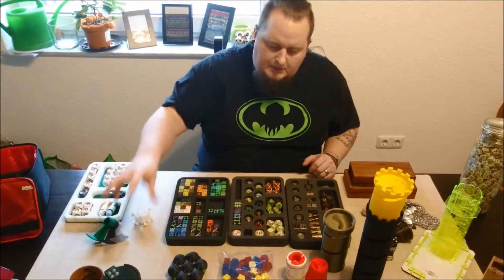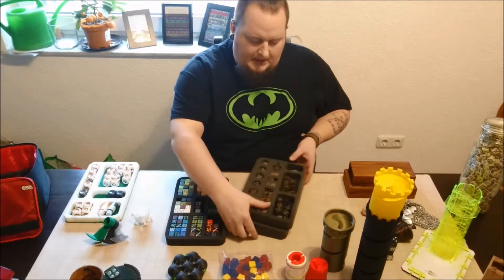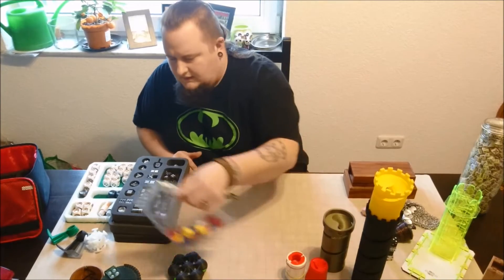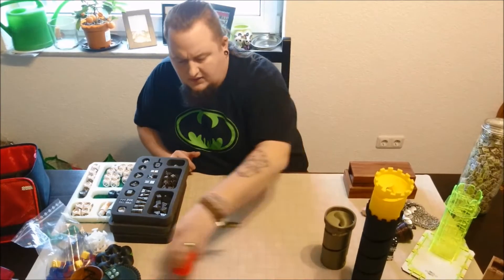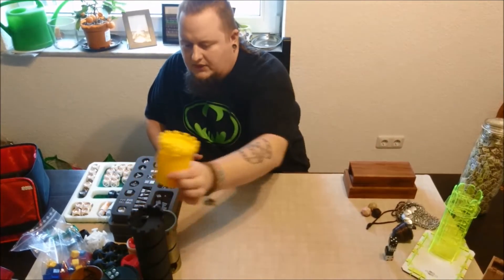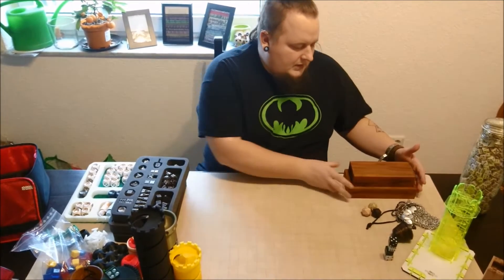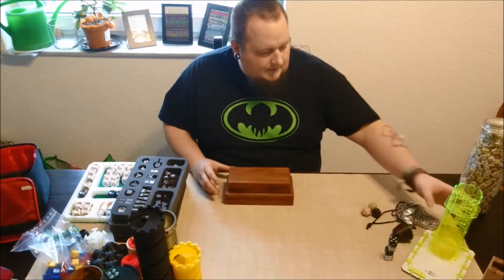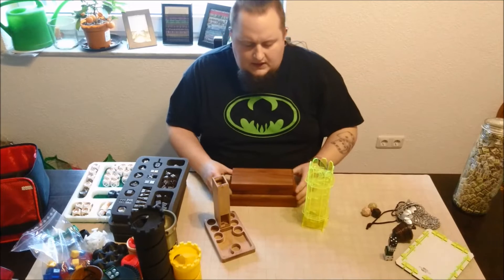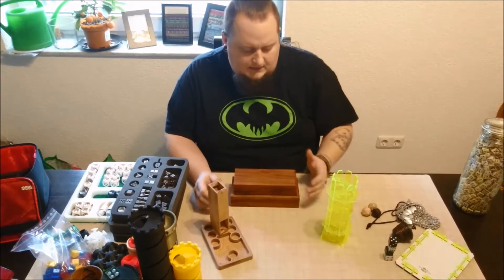So: tutorials, my personal projects, and the third part will be my collection. I am a huge fan of dice — I started collecting like 20 or more years ago. It started with a few D6, and meanwhile I've got over 7,000 dice in my collection, and all the stuff around dice. I've got several kinds of dice towers, and there are some quite interesting and intelligently made pieces out there.